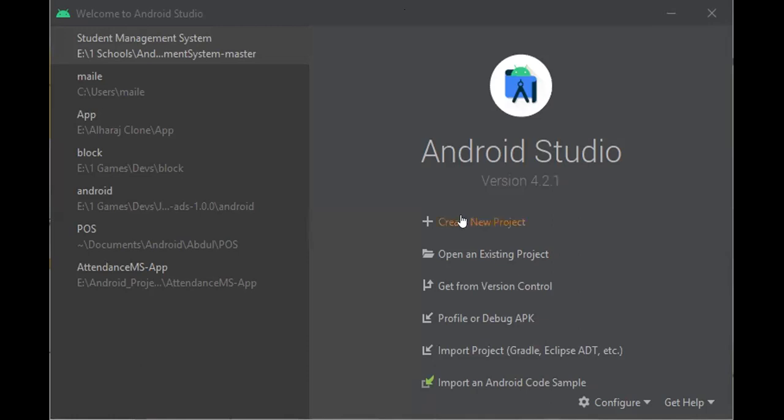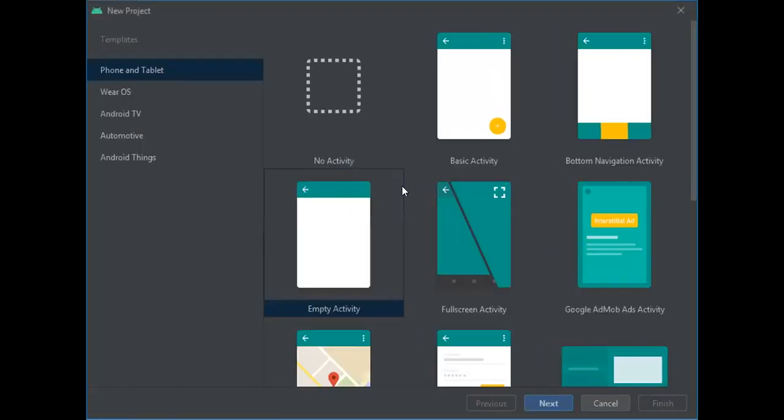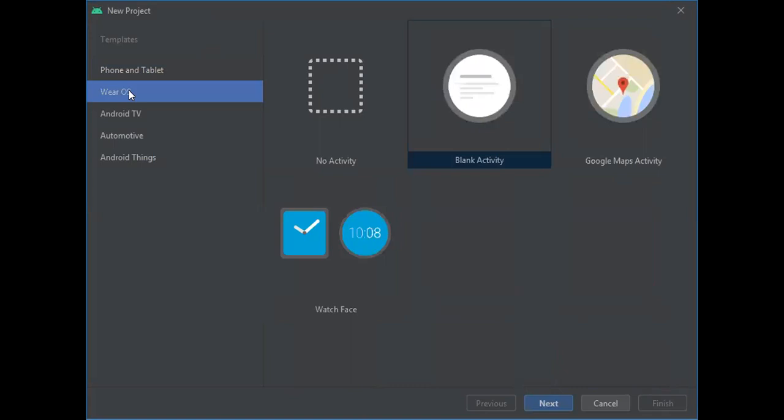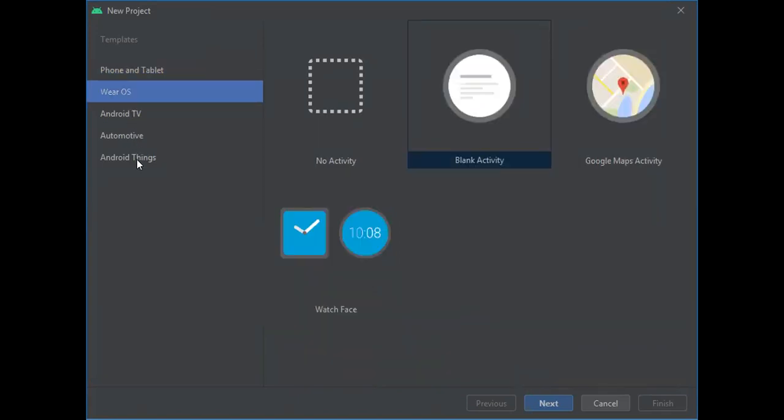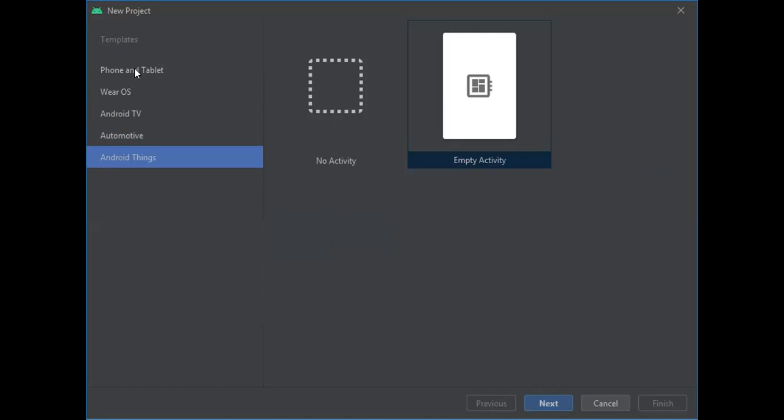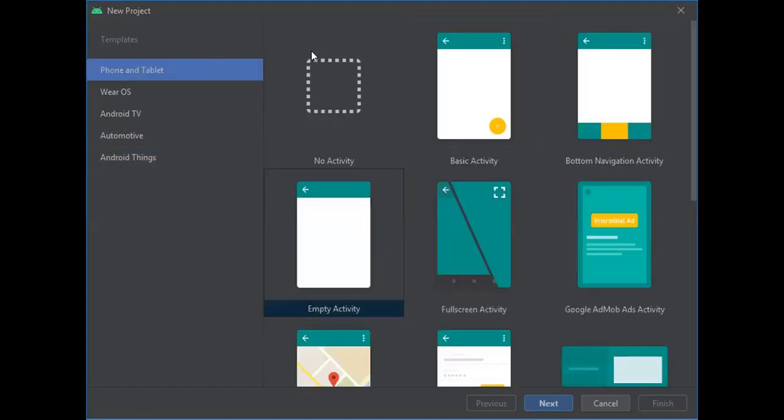Inshallah. Okay, so we are about to start a new fresh project in Android Studio today. First of all, we will click on create new project. It will again show a pop-up like this from your left-hand corner. If you are using Windows or Mac or Linux, all what you see is the same feature, same user interface. So we click on Phone and Tablet, not Wear OS or Android TV or Automotive or Android Things, none of all. We are about to select this one.